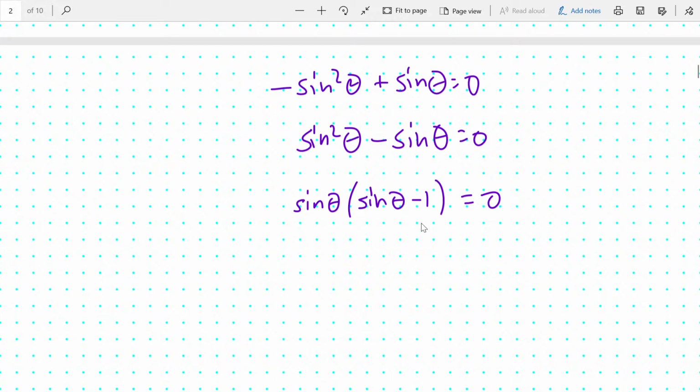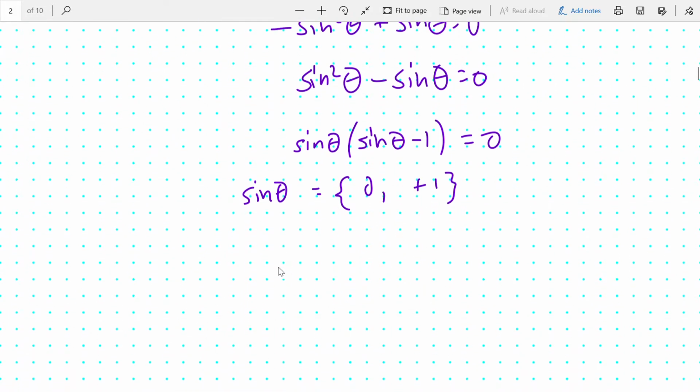And then you really got to organize your thinking here, because you have multiple possibilities of what sine theta can be. So you would say that sine theta could be equal to the set of 0 or positive 1. And that means theta could be... what you do to this side, you also do to every term in this list once you start working with possibilities. Keeping track of the list of possibilities you have is extremely important.